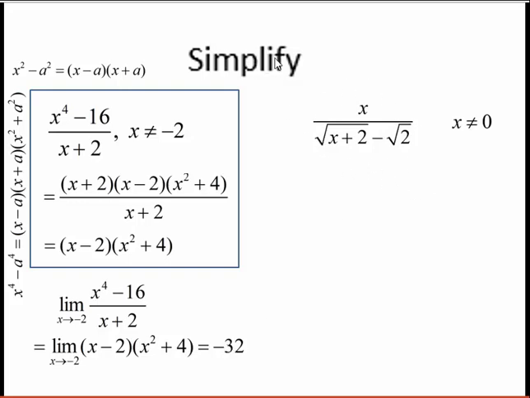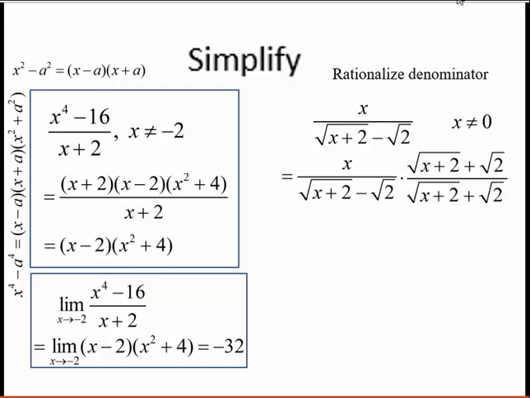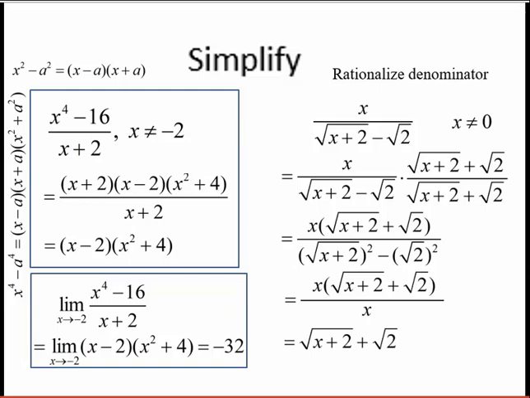Now look at that one. We rationalize the denominator. We need to multiply by its conjugate, the conjugate of the denominator. So we are taking conjugate in the numerator and denominator. And then we can apply this formula. X minus a times x plus a will give me x squared minus a squared in the denominator. So you get x plus 2 square root will be squared, and negative square root of 2 also will be squared. So in the denominator we get just x, because x plus 2 minus 2 is just x. Now we can cancel x and we end up with this.